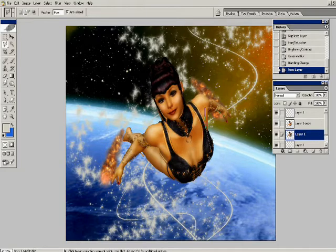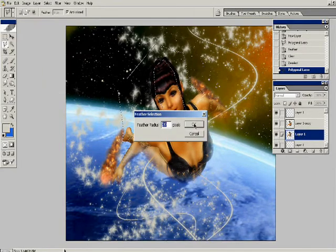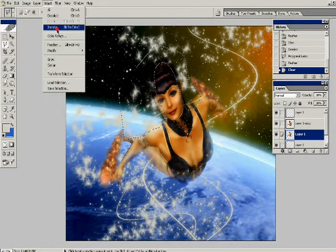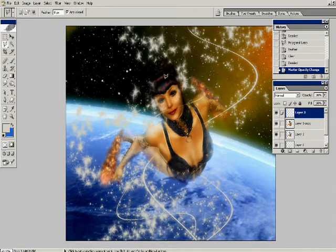Because this lady is supposed to be a goddess, I wanted a very ethereal look — I wanted her to be a little bit transparent. Rather than simply adjusting the transparency of the figure layer, I went to the figure layer, selected kind of an outline around her, feathered my selection out to 20 pixels, and cleared it. Because I have two layers of the figure, she ends up just slightly transparent, a little see-through at the edges.